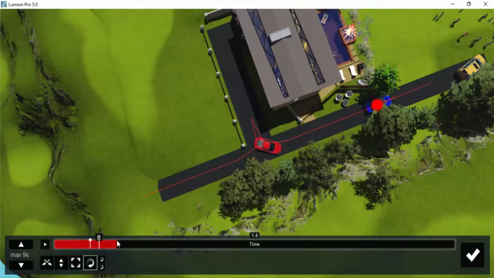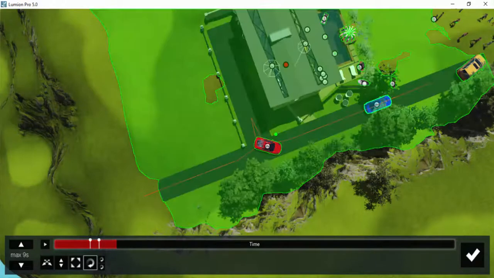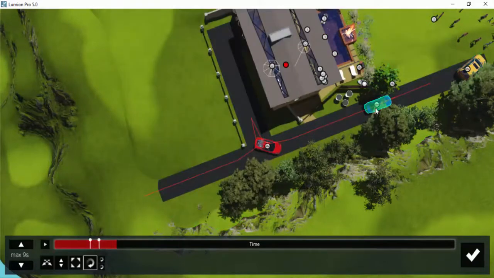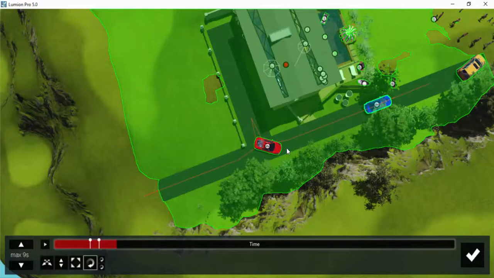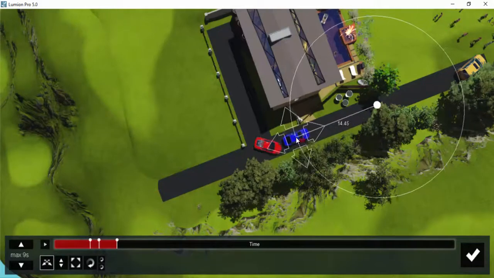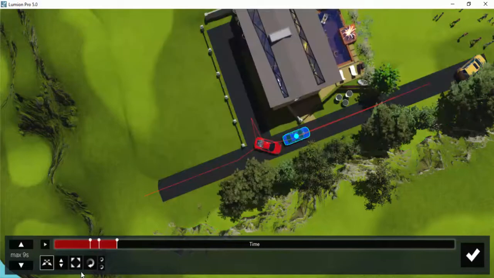Right up to this point, at about the Ferrari turning at about 45 degrees now, the blue car almost smashes into it. So that's what the scene calls for. Therefore, we are going to move the object all the way to here. Oh, that was a close call, huh? So this is what's going to happen. It's going to come in and nearly smash into it.